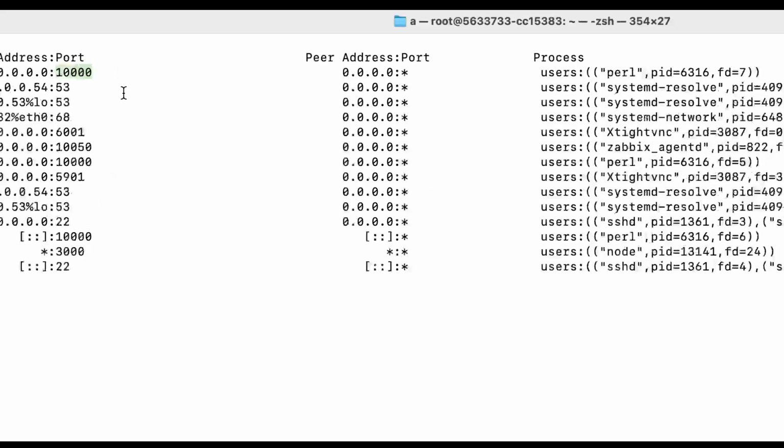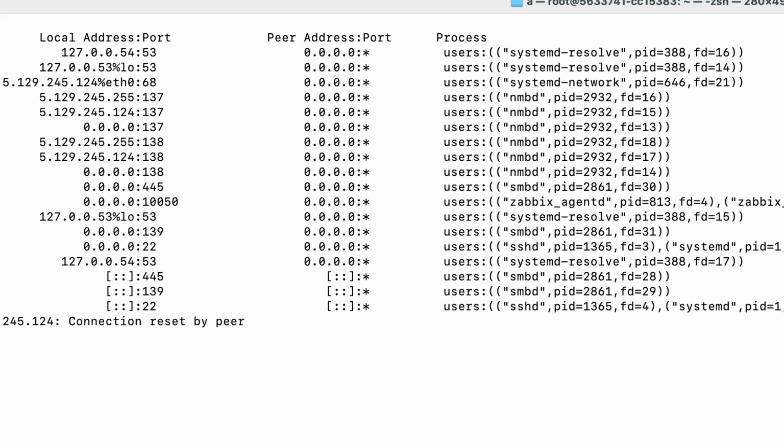Let's take a look at the third machine. It has Samba and NetBIOS ports opened. 137, 138 and 139, and 445 for the Samba service are opened also. These ports are part of the legacy Windows networking suite and provide a lot of information to an attacker, such as machine names and user lists. They are rarely needed and should be closed.